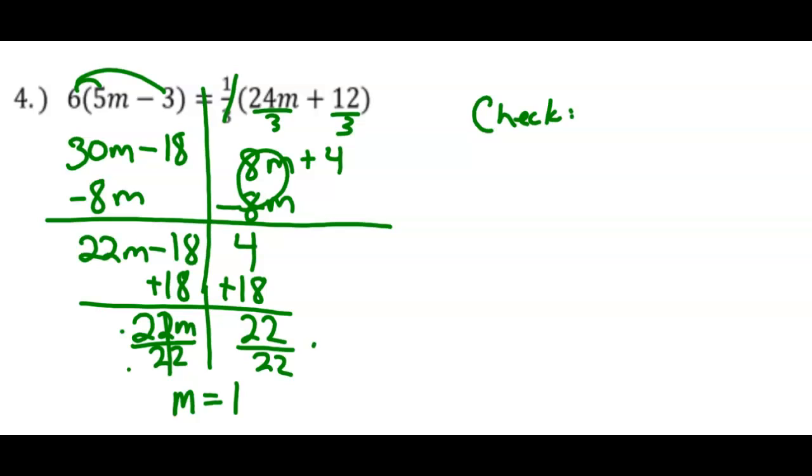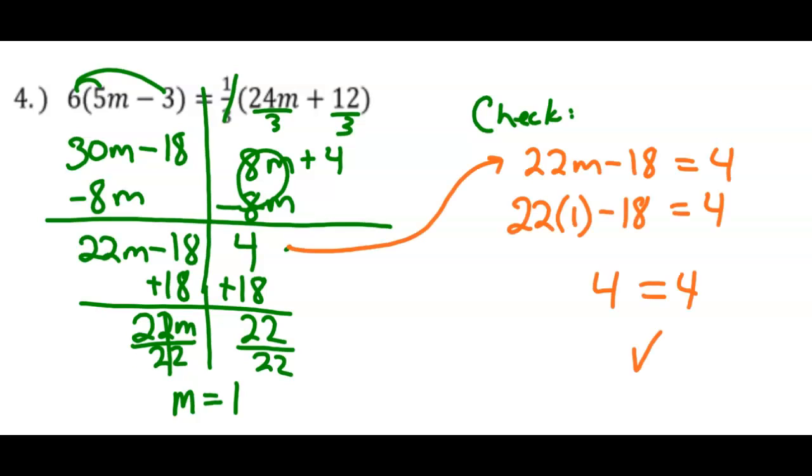Do your check to make sure you get the right answer. I would plug it into this here, because this is already a simpler version of this first equation. And so plug it into that. They're the same thing, it's just simpler. Plug it into there and then do your check. And you should have got 4 equals 4.